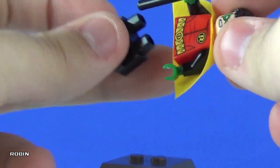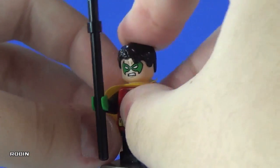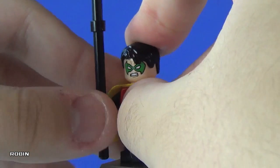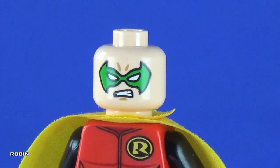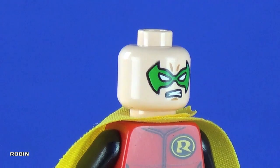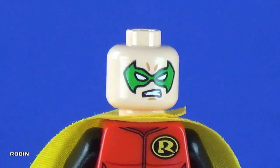You can go ahead and give Batgirl the short legs and make her short, but for the most part, this is what you get with Damian Wayne, and it's still really not that big of an issue, as this is a newly printed Robin head, and honestly, if you ask me, it's the best Robin head we've ever received. I absolutely love it, and the aggressive facial expression looks really nice.